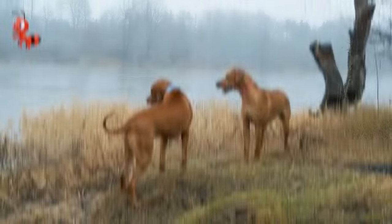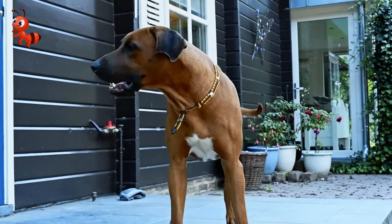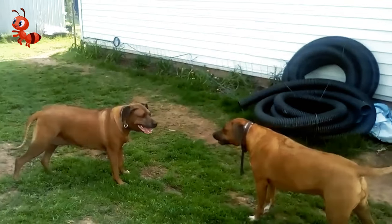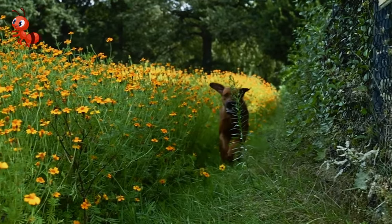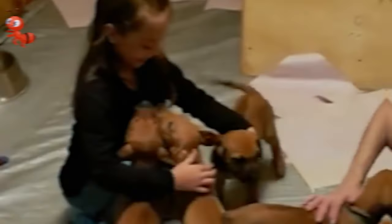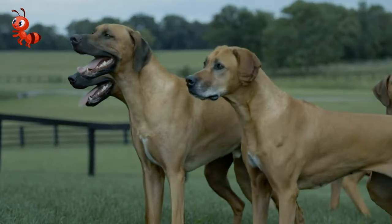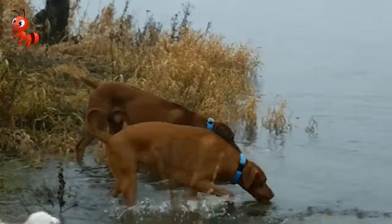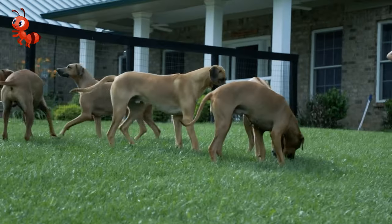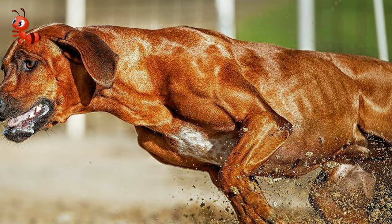Number 1: Rhodesian Ridgeback. This tall and elegant breed of dog was developed in Africa to provide home protection and for big game hunting. Historical forebears were often deployed in lion hunting activities, which gives you a small clue to the fearlessness and strength possessed by the Rhodesian Ridgeback. These days, it's less about hunting dangerous wild animals and more about providing excellent and loyal companionship. These dogs are sharp-witted and can be a bit on the stubborn side, so training them firmly is absolutely essential, because you don't want a gigantic and willful Rhodesian Ridgeback charging about being disobedient — that would spell a recipe for complete carnage. Don't forget, these are lion hunting dogs.